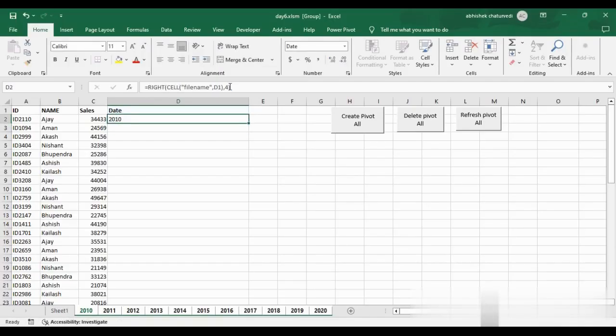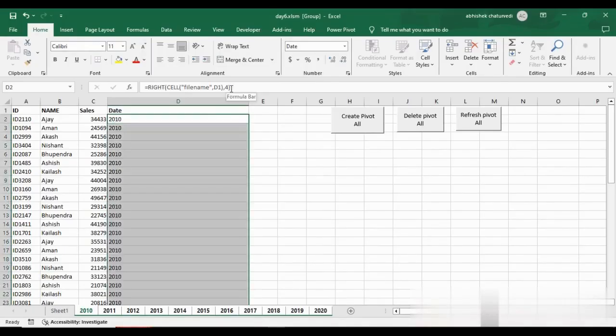So now I am getting the 2010. Now I drag this formula down. So I am getting the years, but I want a date because this is the date column.